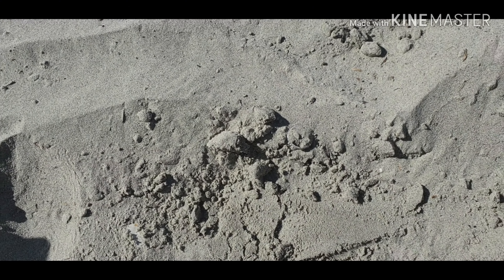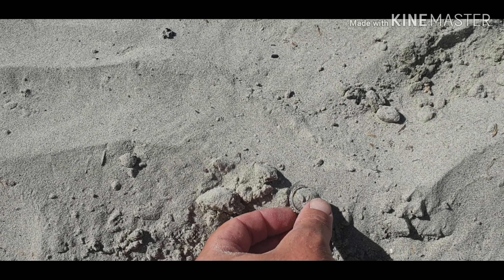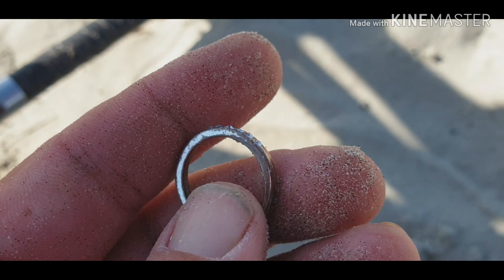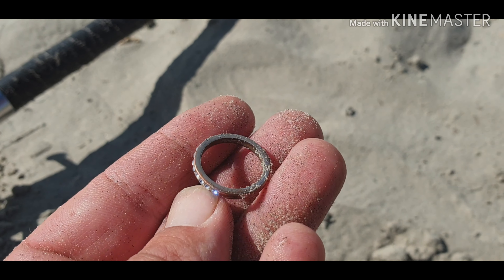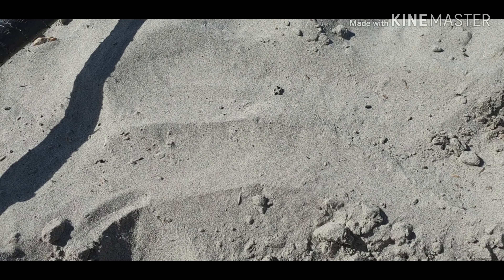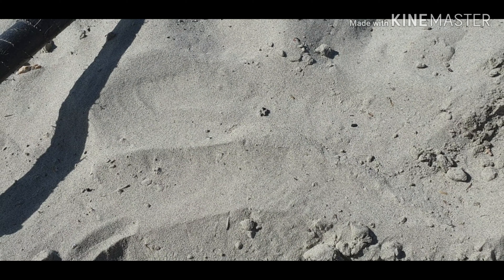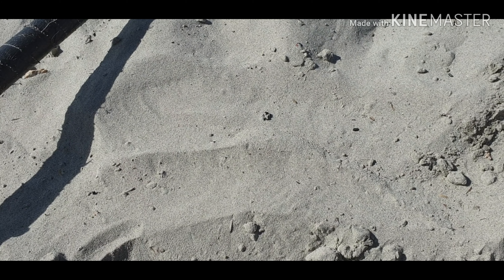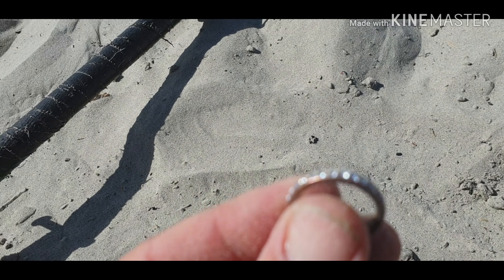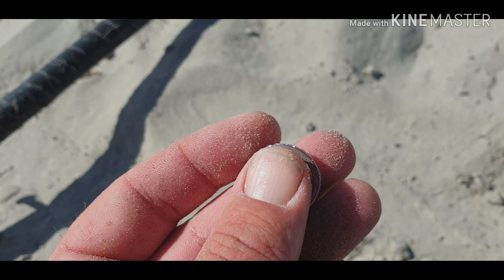We're definitely on a ring this time. The other one was a ring but it was a junker, and hopefully this one isn't. It's got a bit of weight to it. It's a ring. Look at all that copper come off - it's a junker. I can see the copper coming through. We've got a junker ring, but it's the ring of the day so far.